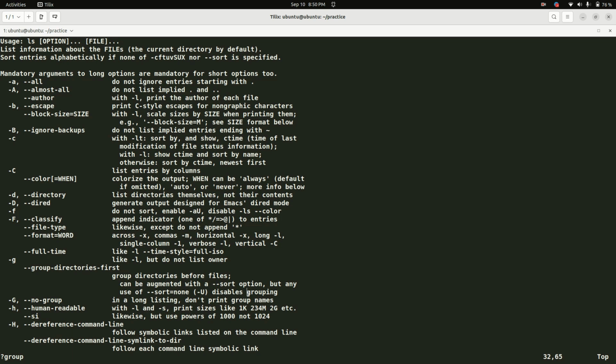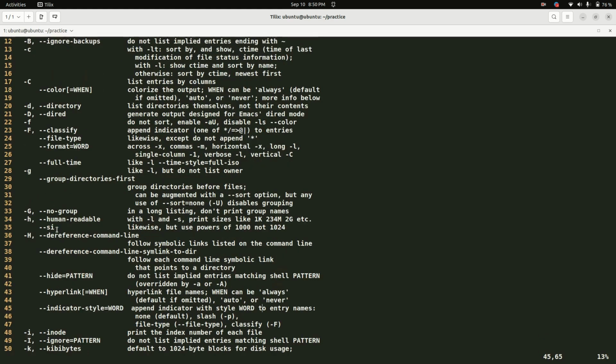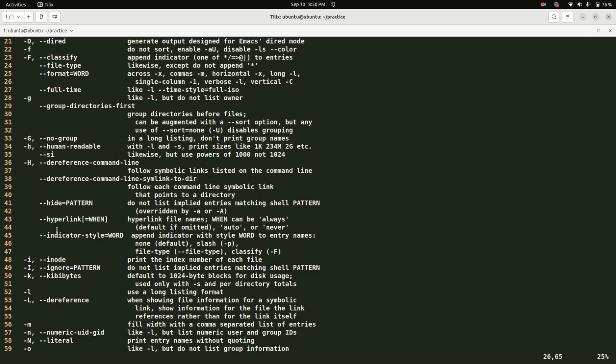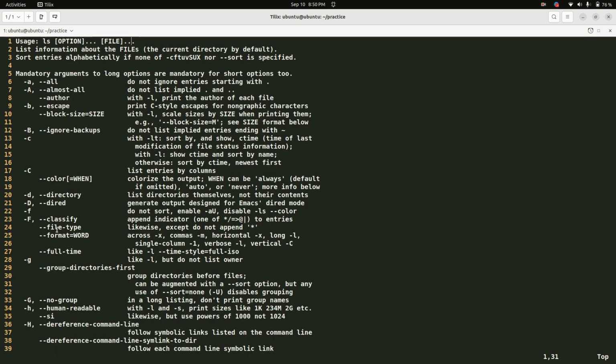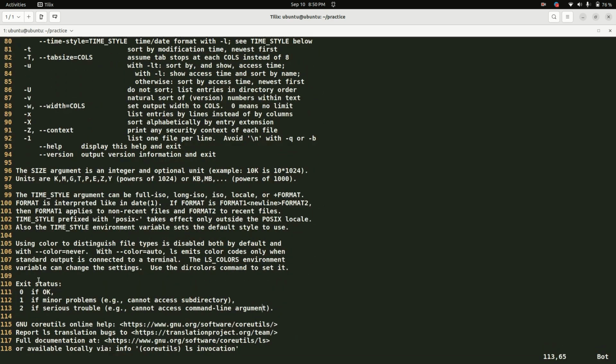Next, if you want to see the line numbers on the left side, what we can do is first type escape, then colon, then type set nu, then enter. It writes the line numbers on the left side of the content, so you can check which line number it is.